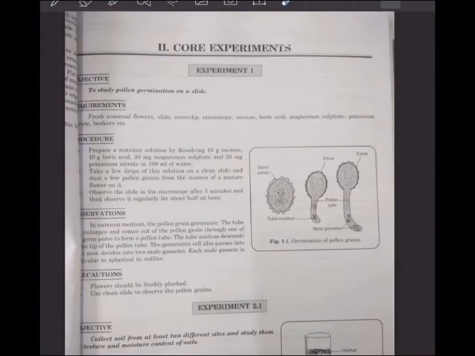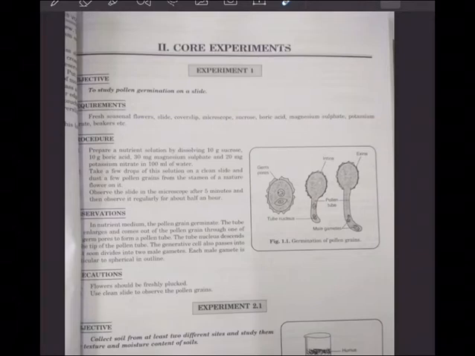As I have been telling you since 1 year, when you were in 11th class, there are some major headings that are to be written whenever you are performing an experiment. First one is objective or aim. Second one is the required materials. Third one is procedure. Fourth one is observations. And fifth one is precautions. And of course, after observations, based on observations, you write result or conclusion, then you make precautions last.